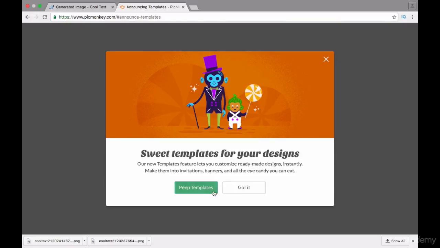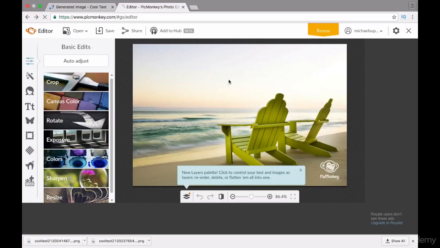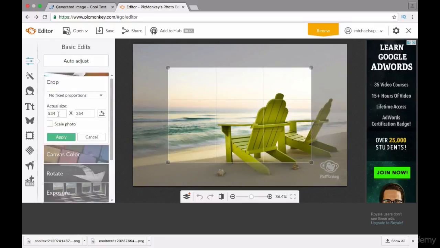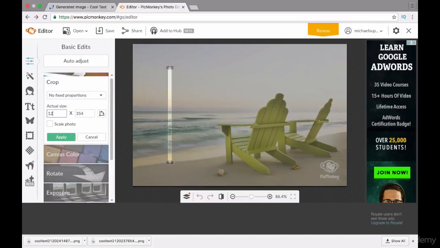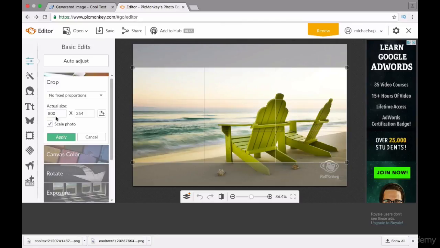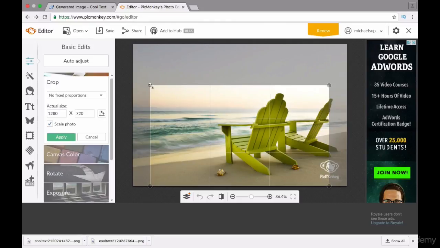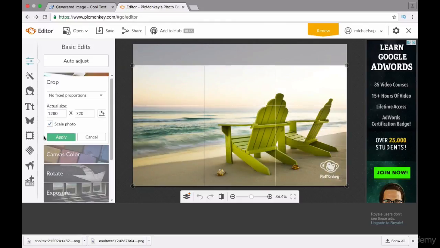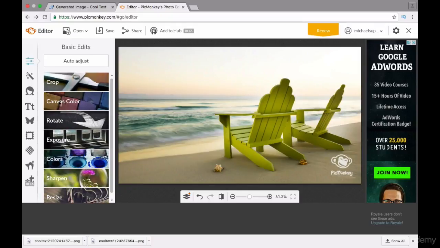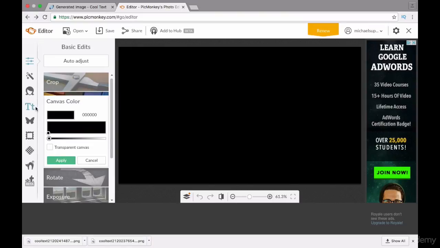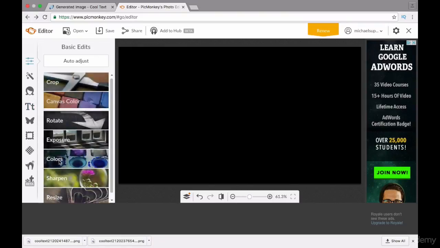Okay, so when you put edit a photo, you could basically use any of the photos on your computer, which you can just open and add to here, or you could just use one of the photos they give you. So what we're going to do is crop this to YouTube's resolution sizes. So we'll scale the photo, put 1280 by 720, and now we've got a proper YouTube sized picture here. We'll apply that. And then we change the canvas color. So I'm going to change it to black so that I make it look exactly like the end slate. So you crop it first and then you change the canvas color.